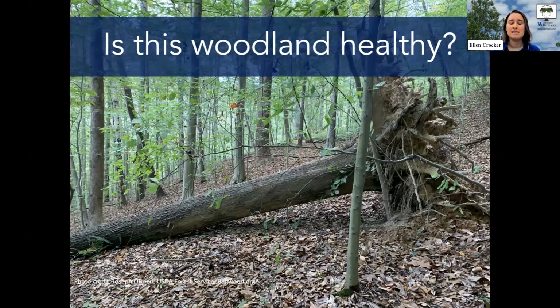Here's an area that has a tree that's tipped up and kind of fallen over. Now, is that healthy? A lot of times someone might see this and it's not healthy for that individual tree, right? That tree is not healthy. But that's different from if that stand is healthy, if that area is healthy. It's totally normal and in some ways good to have a dead tree or two in your woods. Wildlife use those, and frankly, it's impossible not to have a little bit of that because trees are living creatures. They're going to grow and naturally age and eventually die.